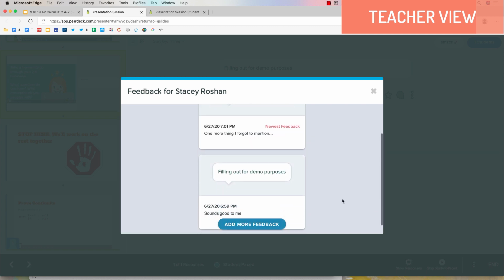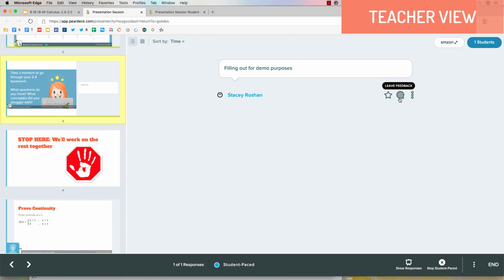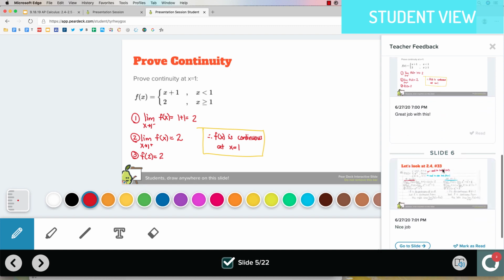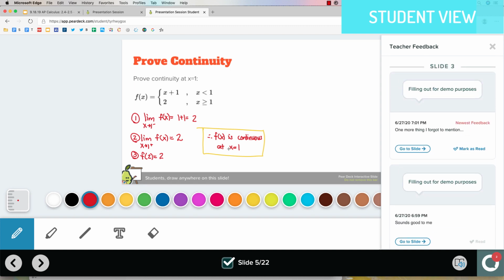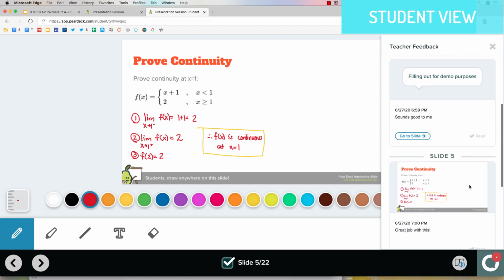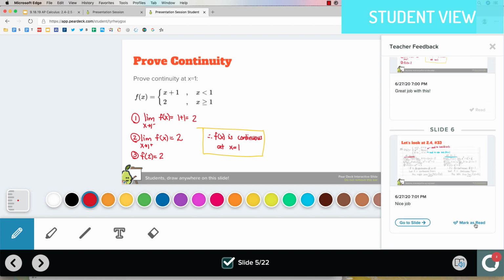Just like that. Now, there is no way for me to know if the student has read my feedback or has not read my feedback. And in order for the student to see the feedback, they do need to be in the specific Pear Deck that was assigned. So if you are giving them feedback and they're not doing the activity on the spot, you would have to build in an activity maybe the next day where they go back, they go through their Pear Deck, and they look at any feedback that you had given them. They make sure to mark it all as read and then ask you any questions that they still have. But that is pretty much how the teacher feedback works.